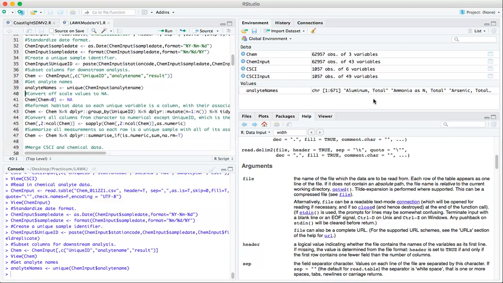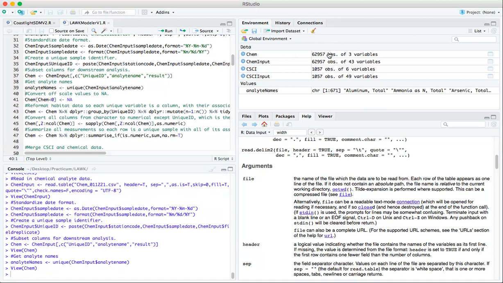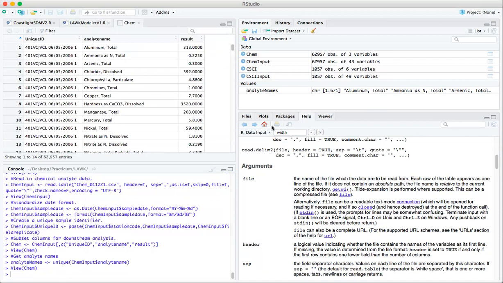All right. Now, I want to go back here, and there's some stuff I was going to play with: this convert off-scale values to NA. I want to show you why I'm doing this. This comes with playing around with this data for a long time. In the data frame, if you want to sort stuff, you can just click on the arrows here.